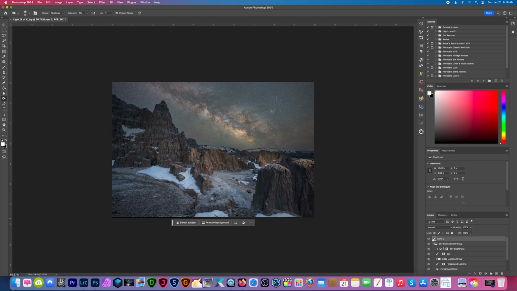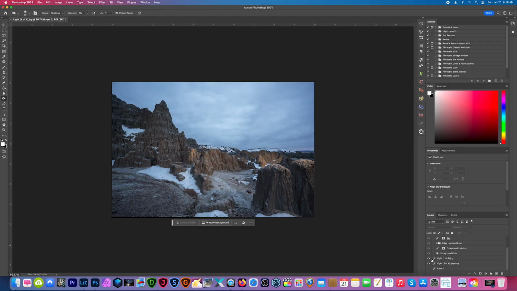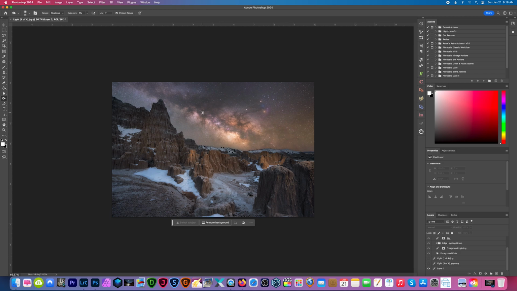From here I do some additional editing. I'll show you guys basically the final product. Let me turn off these layers. So here's a shot I did earlier, blending everything together quite nicely. So as you can see with the accent lighting, it just makes some of these hoodoos and rock formations stand out so much nicer than just a plain flat light that you get from starlight. I mean, sometimes those still look good too, but this just adds a little extra flair to your photo. So definitely try it out. It's pretty easy to do.